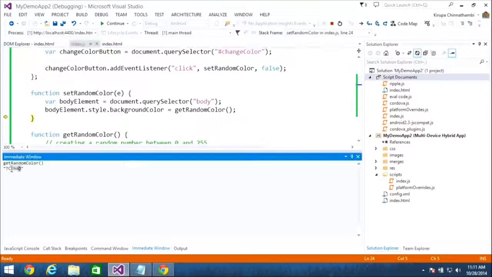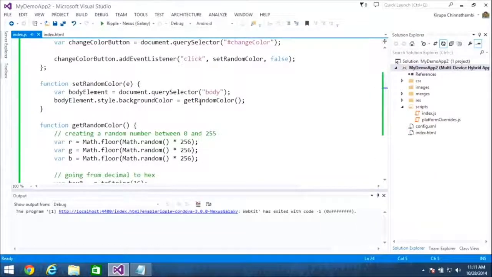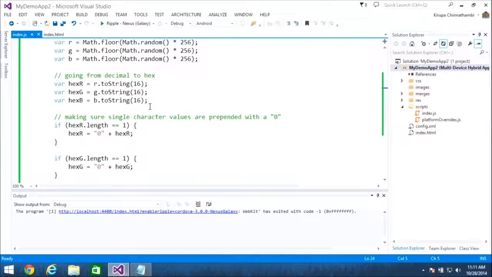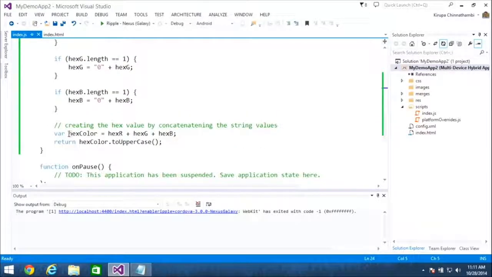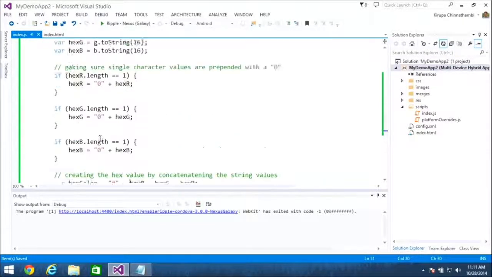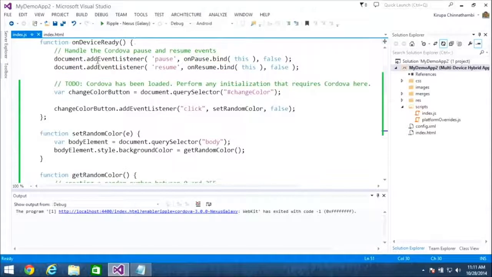The format is actually wrong. It is a hex value. It is hexadecimal, but there needs to be a pound sign in the front that needs to be recognized by your CSS. So the way to fix that is I'm going to go to my code, and where it says var hex color, where I'm returning the values, I'm just going to do some simple string concatenation and just do this. And hopefully with this, it'll all work fine.